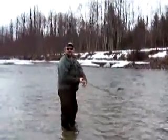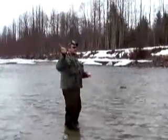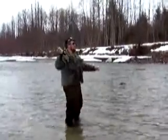Geez, I guess I'm not very good. I made 2 casts, no fish. Yeah. Well, we'll try a couple more and we'll work our way down this little run here.